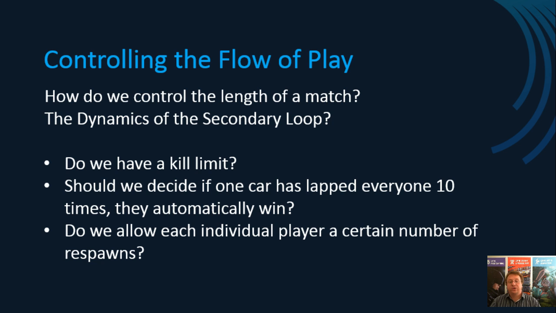So how do we control the length of a match with dynamics of the secondary loop? When we're coming up into the design process, and some of these questions may not even relate to the Mario game itself, but do we have a kill time limit? So Daytona, for instance, if you're playing that game, you have to get to checkpoints, otherwise the time runs out and then the game ends.